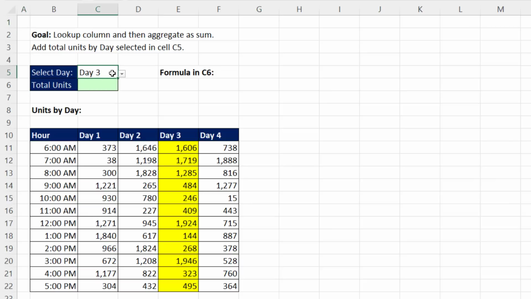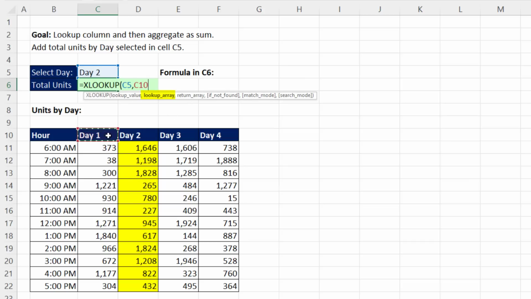Now, in this example, we want to select one of the days and just add all of the sales. Now, this isn't a proper data set where we have a column with hour, day, and sales. This is set up sort of like a cross tab table, but it's no problem. If we get data like this and we want to look up a particular day column and add, we can do it. Equals XLOOKUP. Lookup value will look up day, comma, lookup array.